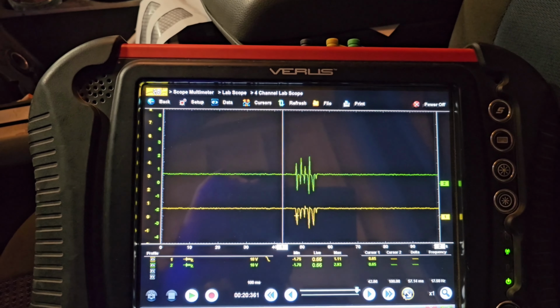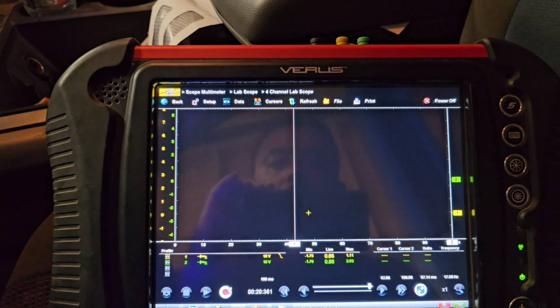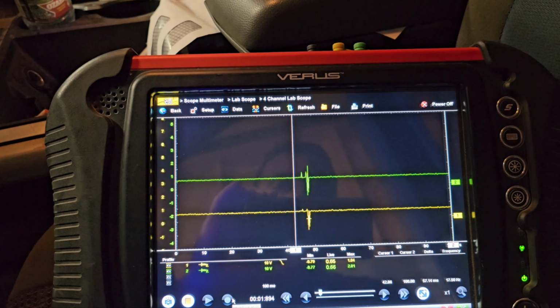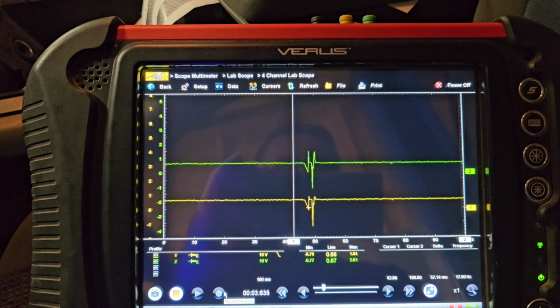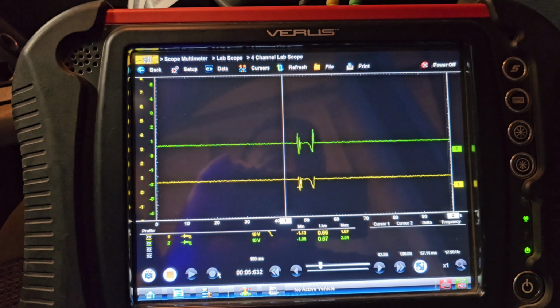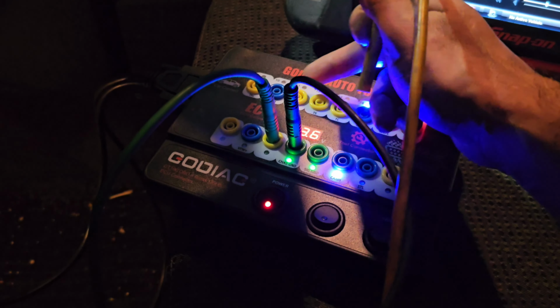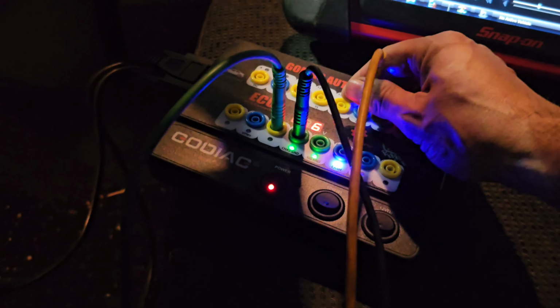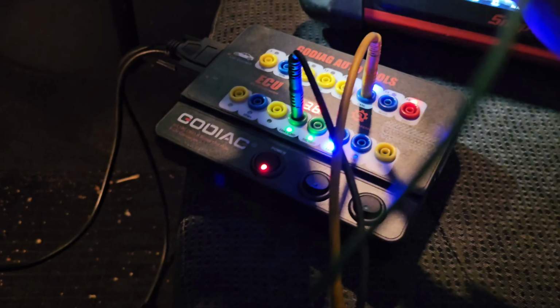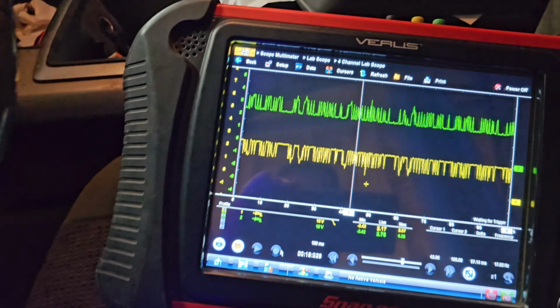I don't know if that is what it's supposed to look like. This is the pin 11 and pin 3. This is CAN high, CAN low. There's no problem here.